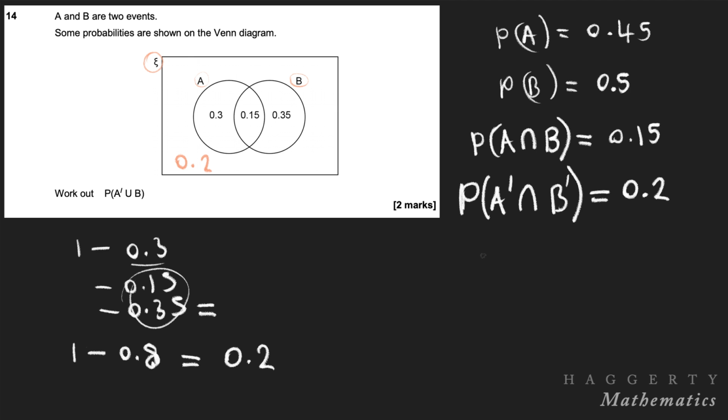That's 0.2. Okay. All right. So we're now in a pretty good position to calculate this probability, not A union B. So the union means or, which essentially means you can be not A, you can be B, or you can be both. So we essentially have to include all the space of not A and all the space of B together. There might be some overlaps, there might not. Let's have a look.